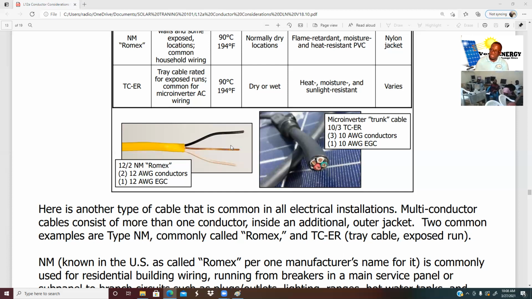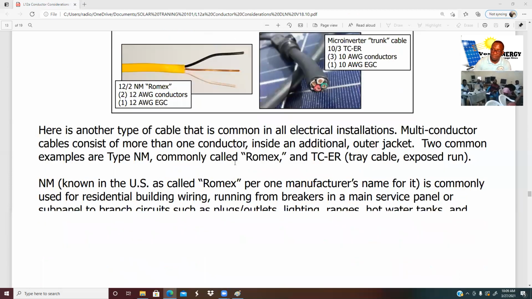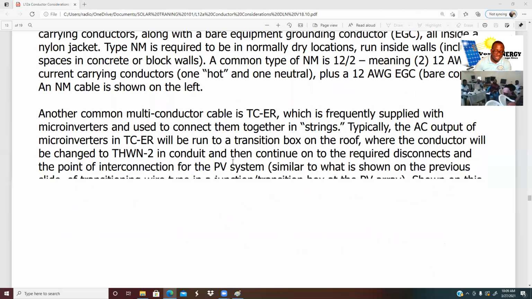So it is very important to say no. I can't do the job the way you want me to do it. Even if the person says, "Oh, but other electricians don't charge that much money," I say, my sister or my brother, I cannot do a job that will endanger the life of people. If that person is sincere, they will think about it and say, that person knows what they're talking about. This is a very important area when it comes to PV installation.